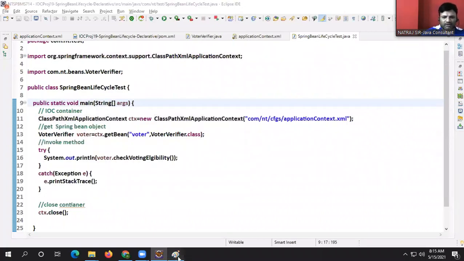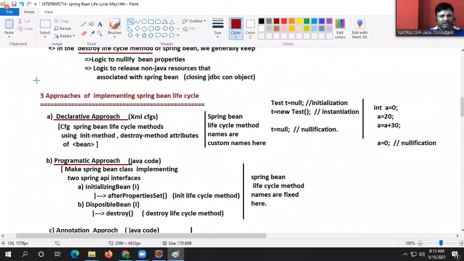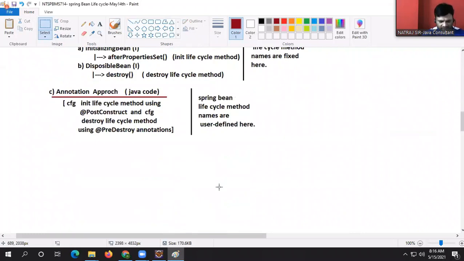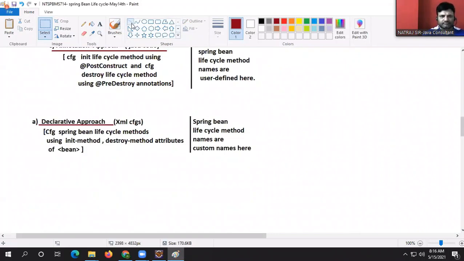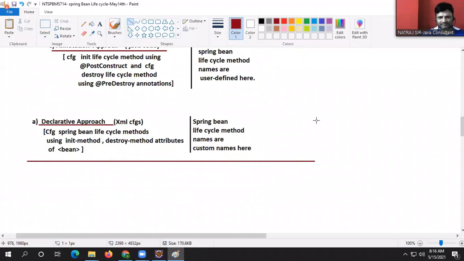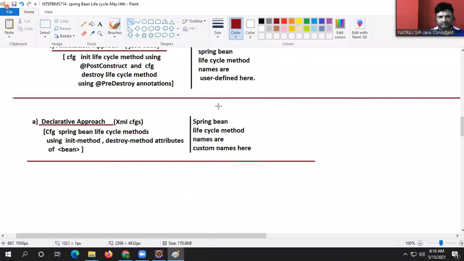Okay. So now let me write some points related to the declarative approach, guys. Declarative approach. This is our heading.